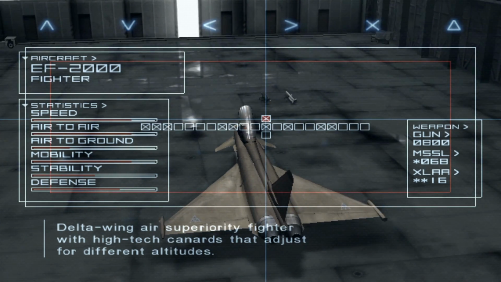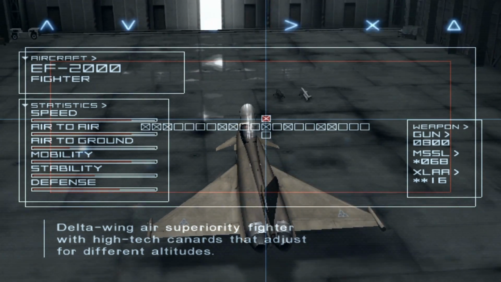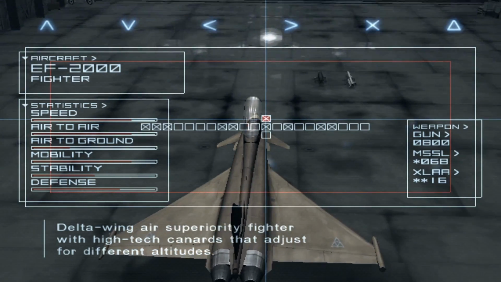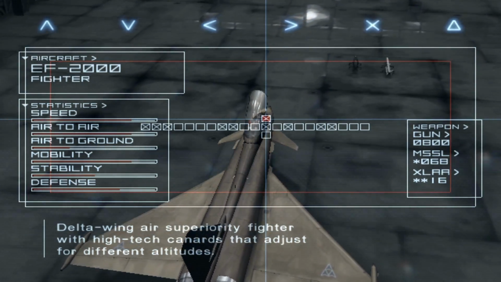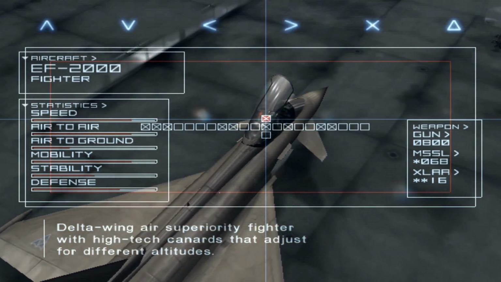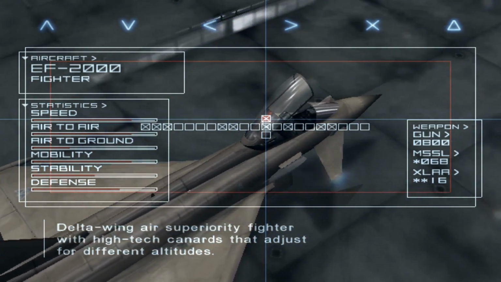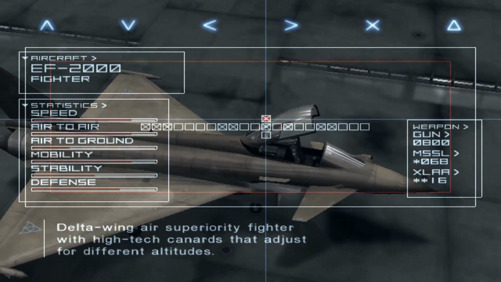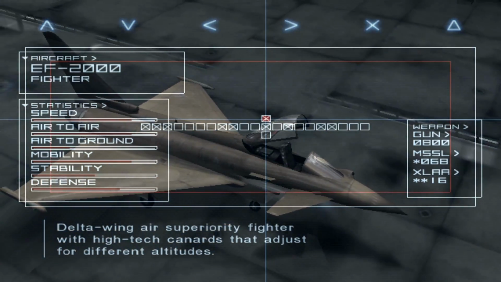So the EF-2000, otherwise known as the Typhoon. Fun fact, I believe it was called the EF-2000 because it was originally set to enter service in 2000, but it got delayed, so the name didn't even make sense anymore.